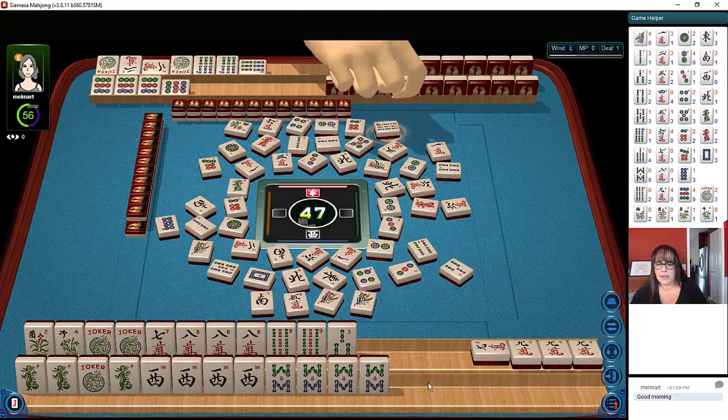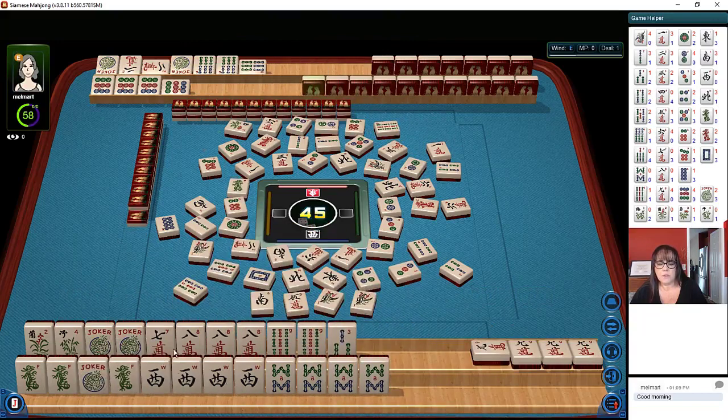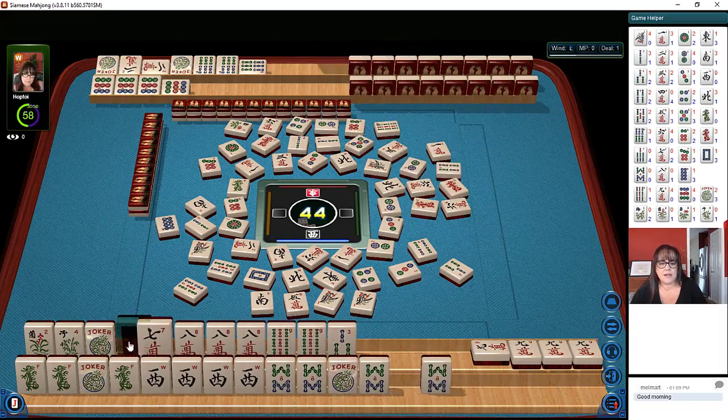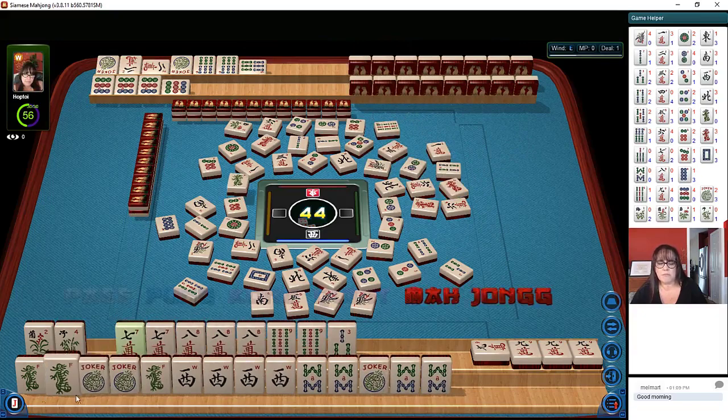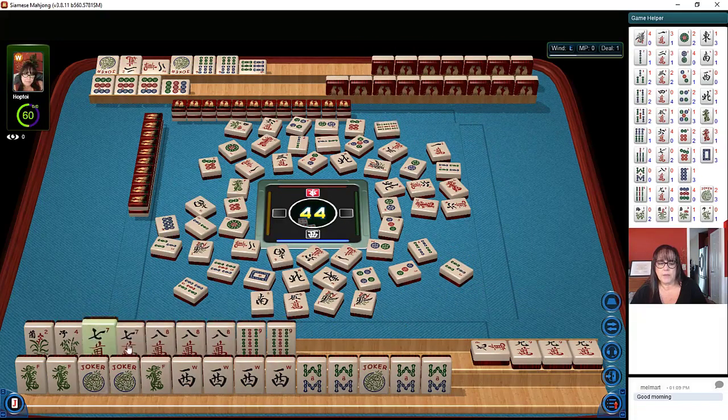We'll pass on that. 5 bam can go. 5 bamboos. So really, we have to use this joker for the 8. And we need another joker for this. Oh, that's nice. Maybe we could just declare that quint. Let's let the 3 go. 3 bamboos. We have 7 crack in there now. There are 2 jokers still available for exchange, which would be really helpful, actually.